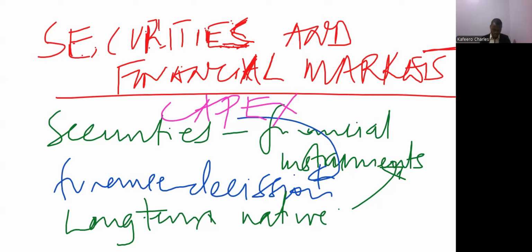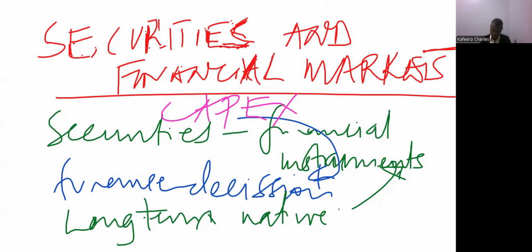But either way, we need to get this straight: the sources of finance that we are looking for, first of all, are long-term in nature. Two, these sources of finance are the ones that we are going to look at where they are traded, either the stock market, or capital markets, or money markets, as we shall be able to see.